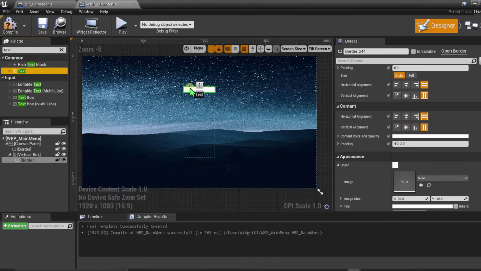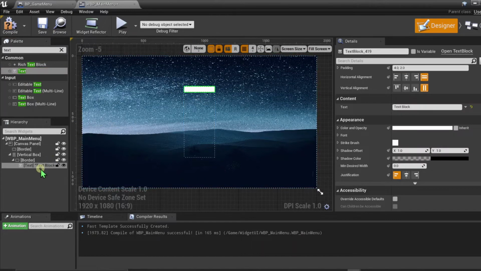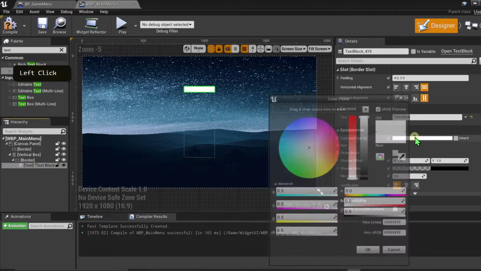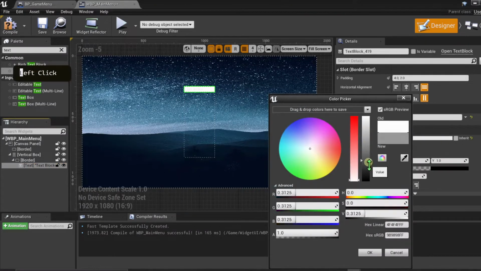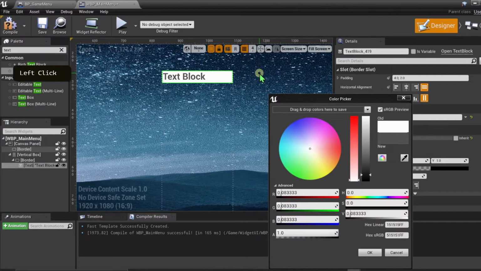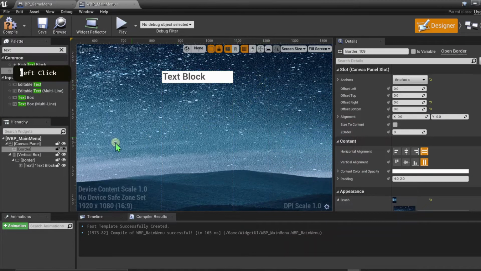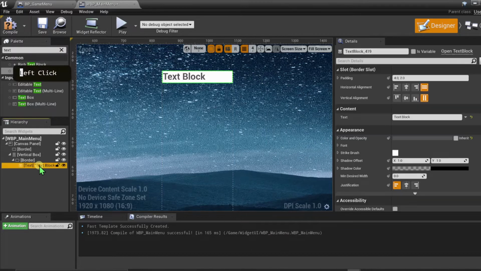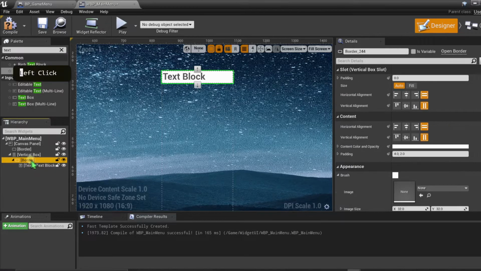So one thing you'll notice is the text is underneath the border. So let me just change the color of the text. So we have our text block, and you'll notice that the text is appearing on top of this border, as well as on top of this border. And the reason that's the case is because the text block is the most nested. So the more you nest your element, the higher the order will be. In this case, since the text block is nested under the border, that means the border is going to be the background for that text block.